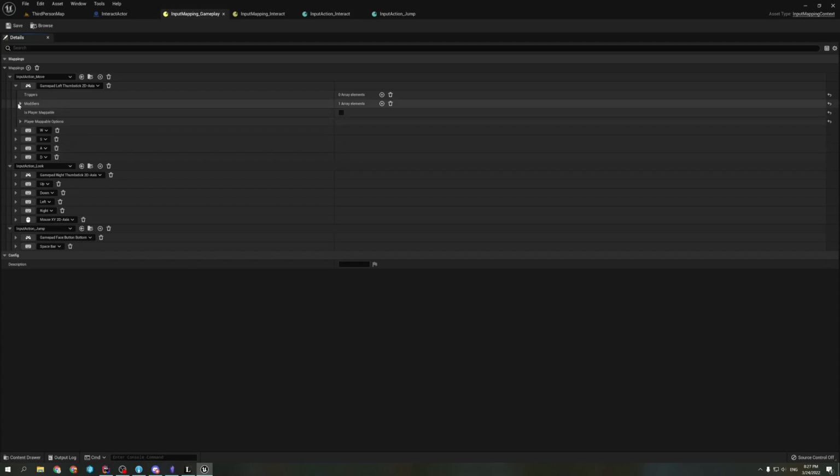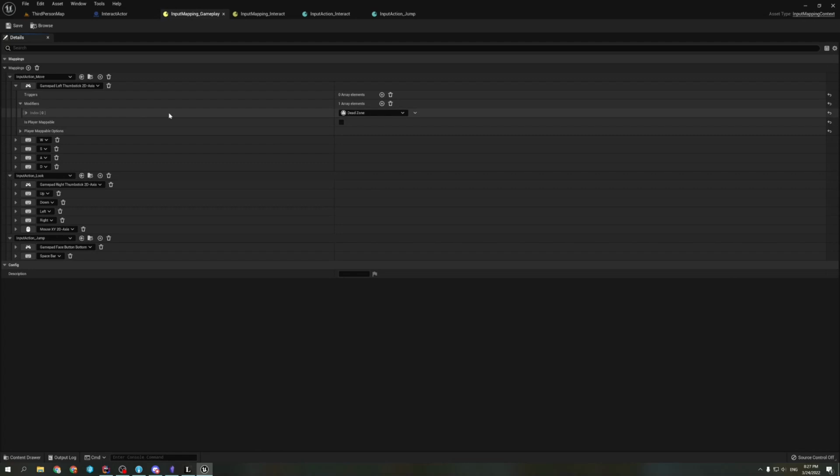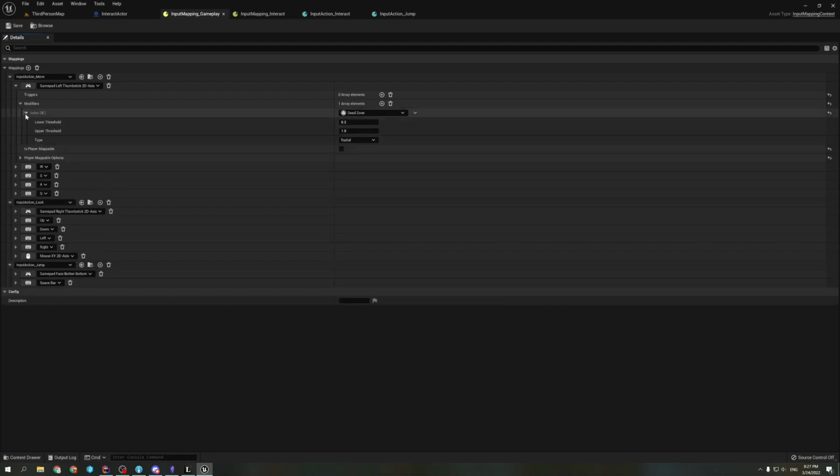And okay, let me slap a modifier on it. There's just a modifier for dead zone in the project. So I don't have to worry about, you know, how do I configure the dead zone? Do I need to do a filter once I get the input? I can just slap a modifier on it, and the modifier, before it ever considers triggering, just takes the raw value in, or the value from all the previous modifiers in the stack, and it manipulates them. In this case, it has a lower threshold, an upper threshold. I can set radial or axial dead zone, and just like that, you have a dead zone.